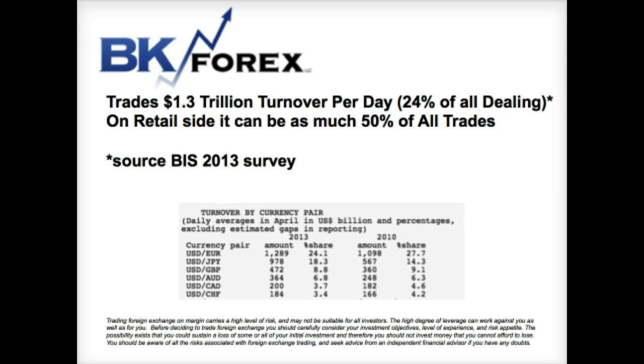$1 trillion a day. To give you an idea of just how vast the market for Euro is, according to, I think, the 2013 BIS survey, it's already a couple of years old, it traded $1.3 trillion per day. The number now, if I were to extrapolate, is probably going to be close to 1.7 as we stand here at the beginning of 2015. And effectively, 24%, fully 1/4 of all currency dealing across the world happens in this one single currency.